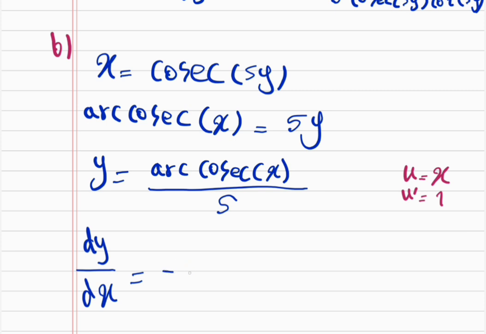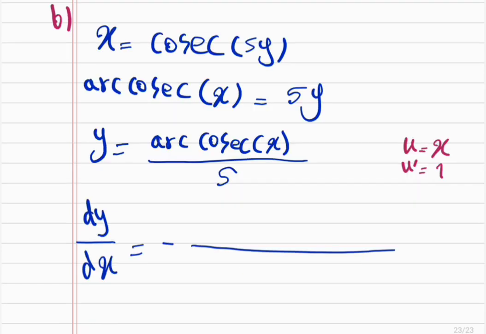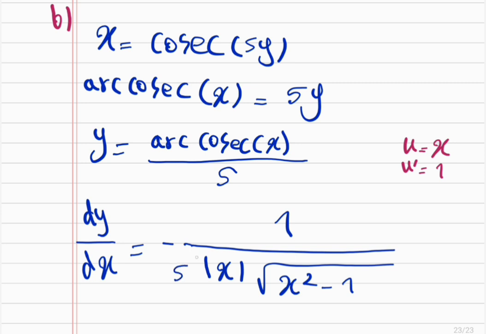So according to the formula, we have a negative, and the derivative of the inner function in this case is just 1. That's the first and initial thing about this. Then we have the modulus. So here it just becomes the modulus of x times the square root of x squared minus 1. Again, the reason is based on the formula. In the numerator we have u dash, in this case 1, and then in the denominator for the modulus and the square root parts we have just u, which in this case is x. So that's the derivative. Oh, sorry, I forgot to write down this 5, because we had this 5 from before, so it goes in the denominator for the entire thing. So that's how we can do this. There are other ways, but that's it for this video, and thank you for watching.